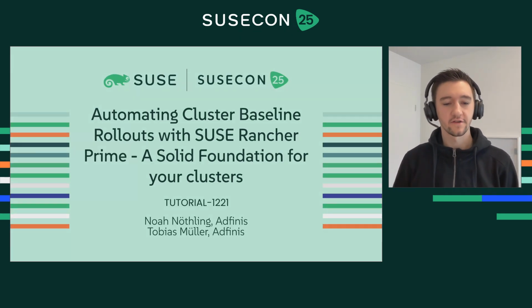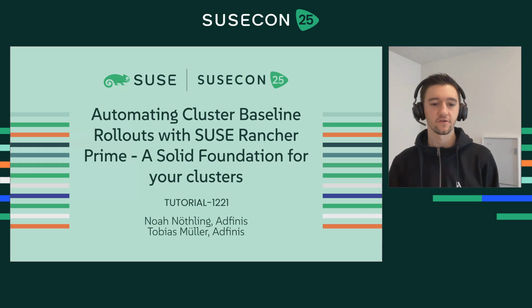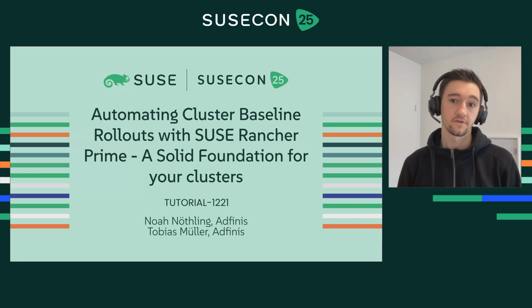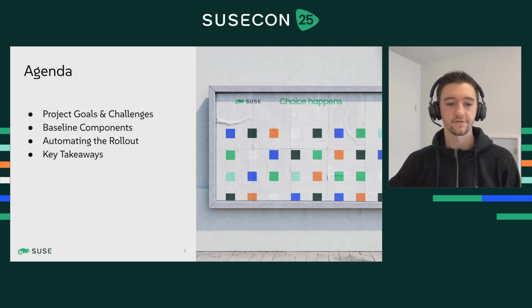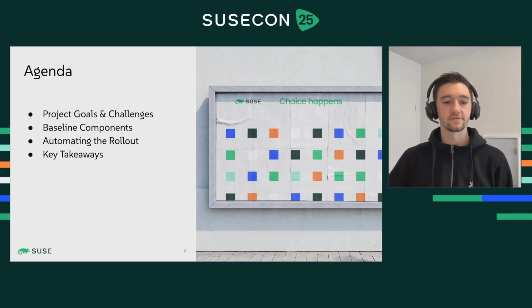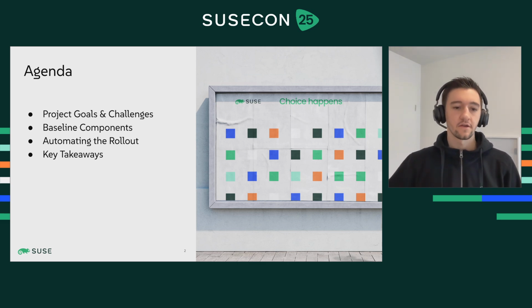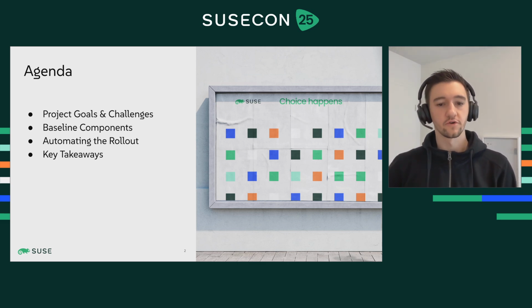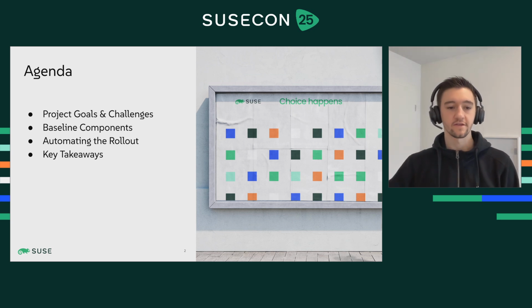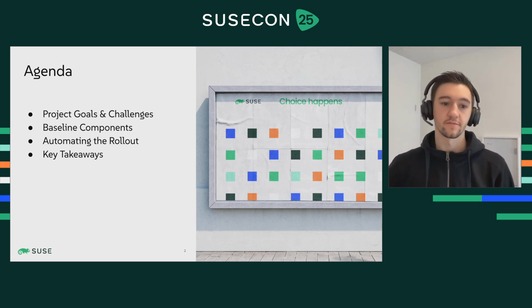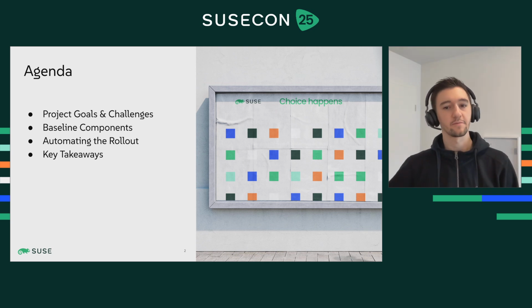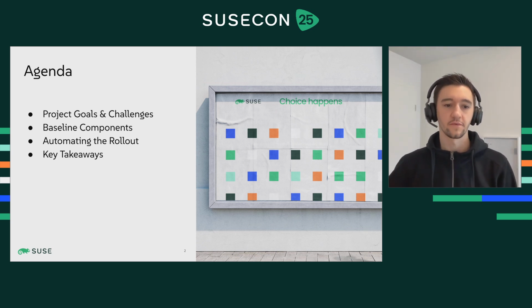We want to talk about automating cluster baseline rollouts so you get a solid foundation for your clusters. We want to talk about our project goals here and challenges we faced in setting up the baseline for your cluster. Talk about the components we use for our baseline, automating the rollouts. So we want to show how we get the baseline up and running, and some key takeaways you can keep in mind to get your baseline up and running.